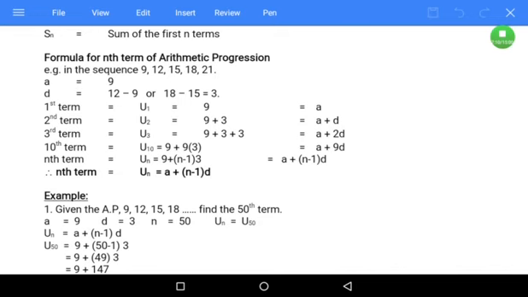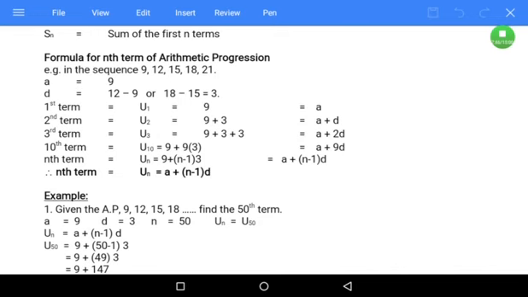How do we derive the nth term of an AP? Taking this sequence as a case study, A is 9, we agree, and D is what? 12 minus 9, right? Or you say 18 minus 15 or 15 minus 12, we must get 3 in any case. We use UN or TN to denote the terms of an AP. So U1 is the first term, U2 second term, U3 third term, etc. But we also use A to represent the first term of an AP.